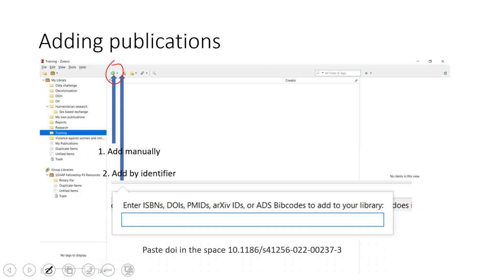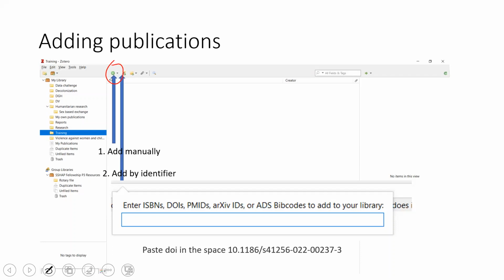And then just beside that, if you choose to add by identifier, that is, if you have maybe the ISBN number of the document you want to add to your folder, to your library, or you have the DOI, the distinct object identifier, whatever can be used to identify a document.